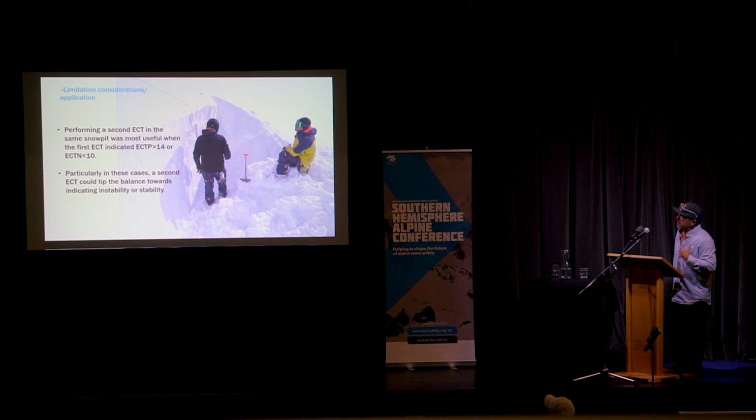That's when you have a mid-range ECT between 14 and 22, or greater than 14, I guess, is just the way to look at that. If you get an ECTP and it's less than 14, it's clearly unstable or very often linked to instability. And if you get an ECT, is that 10? Is that the recommendation? Yeah, I guess that's combining all the data and being on the conservative side there.